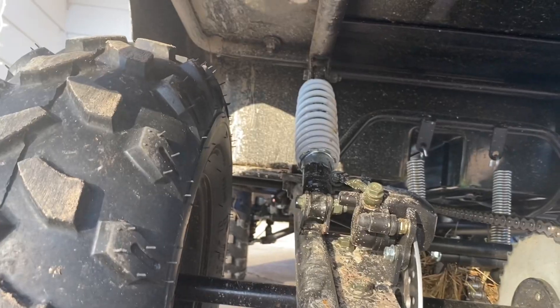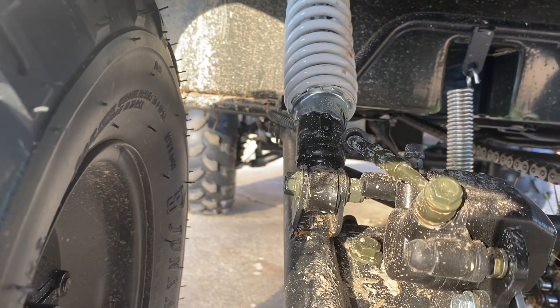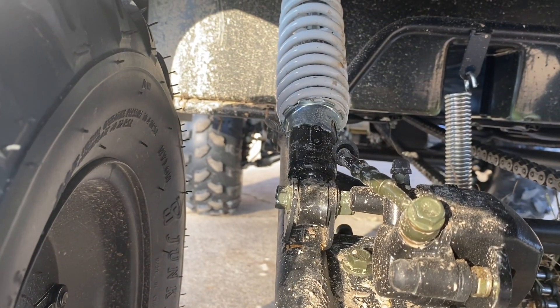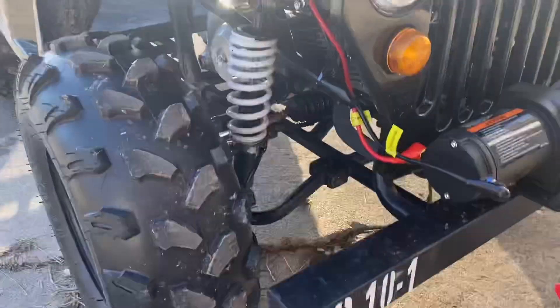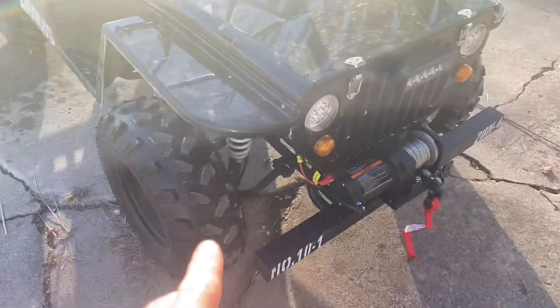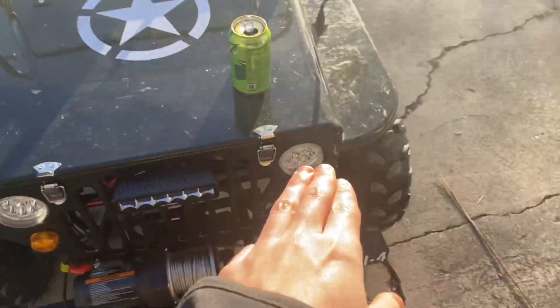Here under the rear — this is pretty simple. That silver part: you just put some vice grips on there and twist to adjust it to whatever setting you want. It's pretty straightforward and it helped a lot with the performance. As for the front springs, I left them alone because it's a good combination with the winch weight sitting there.